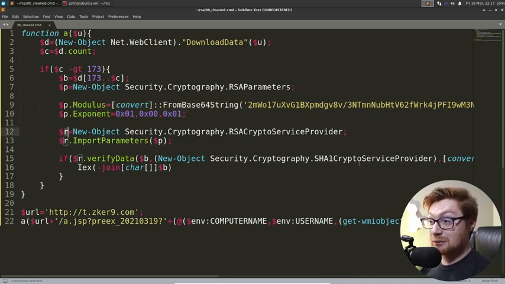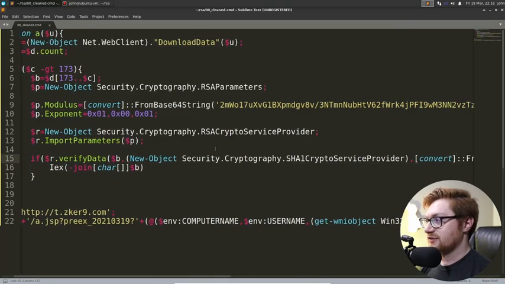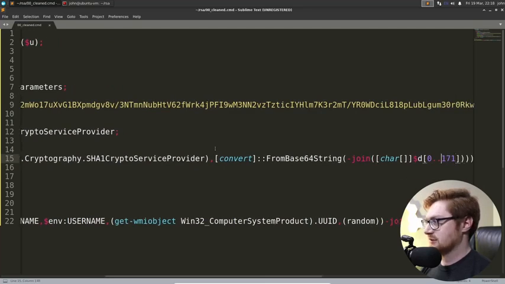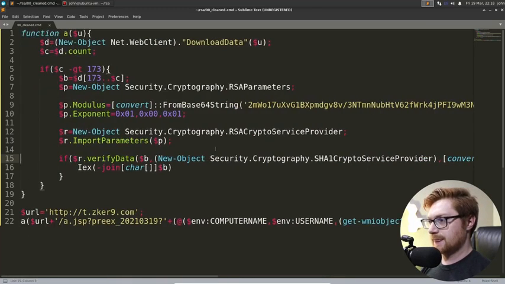Now with that object, R, we verify data from B, which is from byte 173 all the way to the end of whatever we downloaded here, with the RSA stuff base64 decoding the original data, D, 0 to 171. Just kind of peculiar.